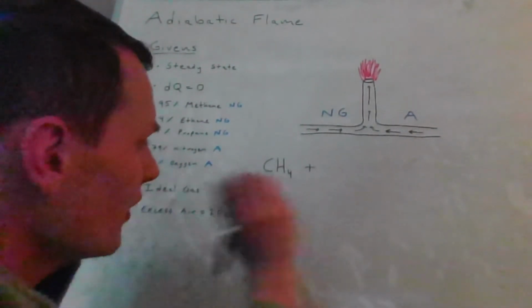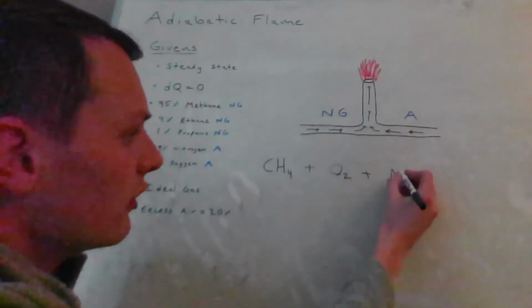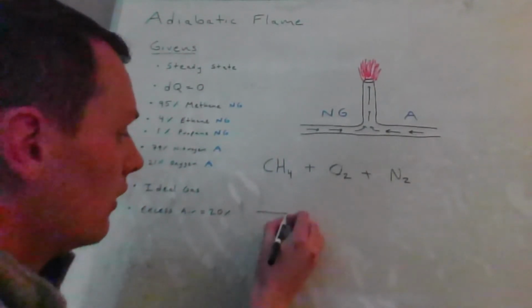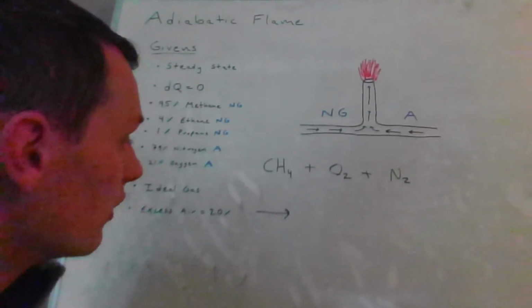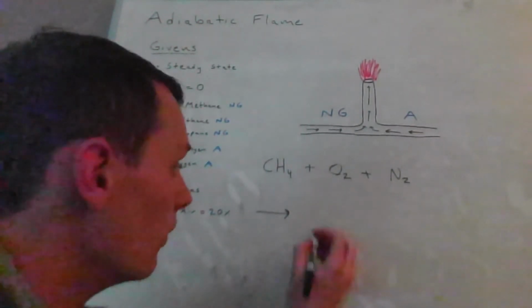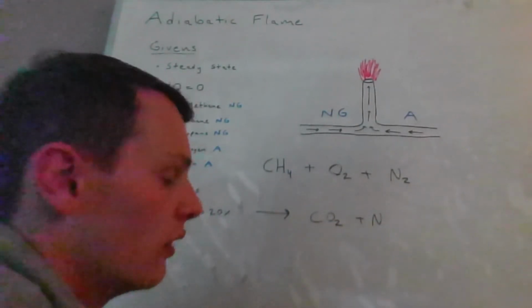So let's think about this here. We have our O2, right? And then our N2. Okay, so that's our reactants. And I'll put our products under here so you can just see it as good as possible. Okay, so what are our products here? Well, we're going to produce carbon dioxide and water.